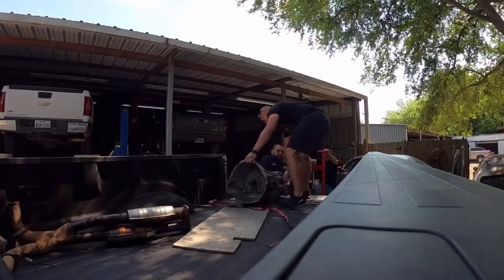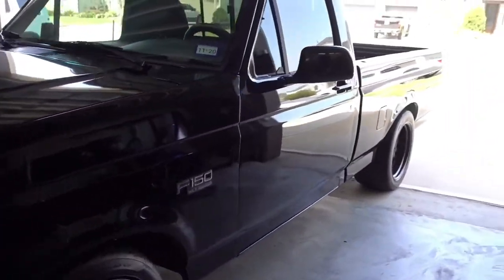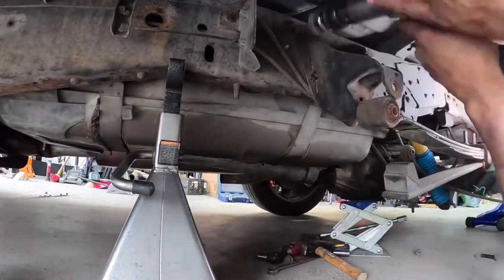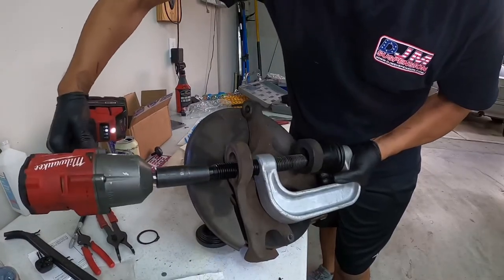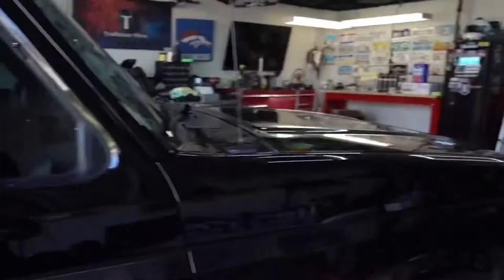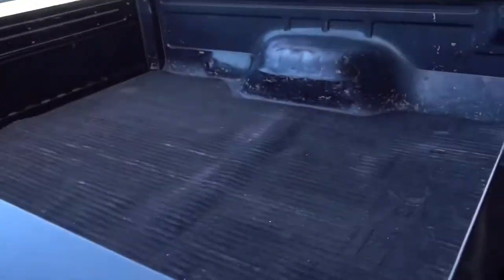I got lucky and made it home. That's when the build began. I ended up fixing and getting the transmission rebuilt, and once I got it back I went ahead and lowered the truck with DGM's three-four drop. While I was at it I replaced all the front suspension components — ball joints, links, all that — so the whole front end is redone. Then I got wheels and tires installed and it's looking really really good.